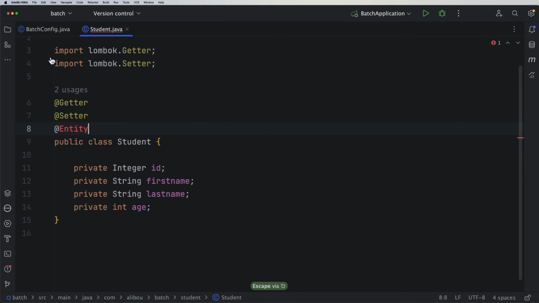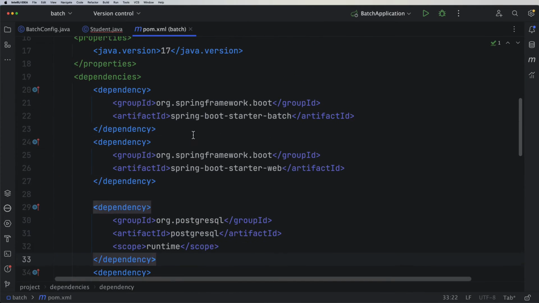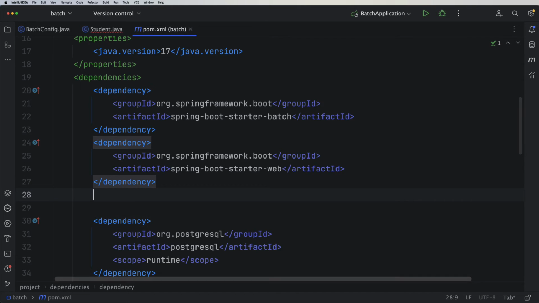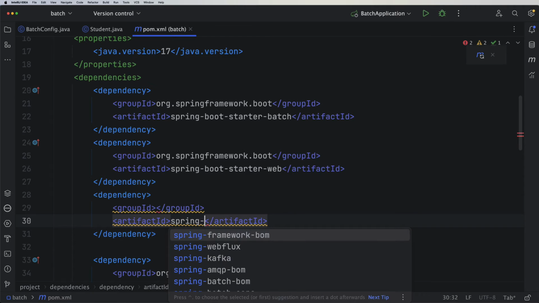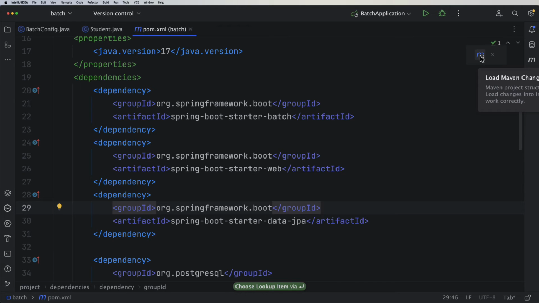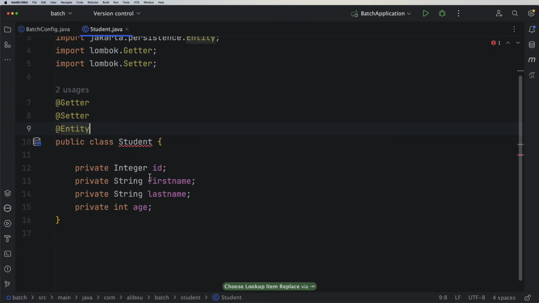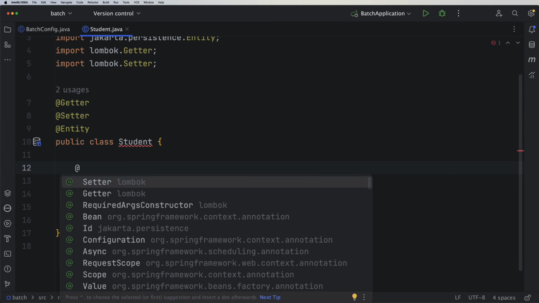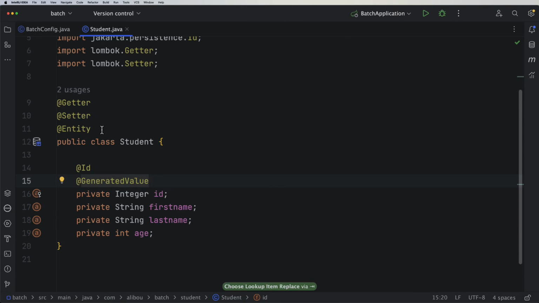All right, so the Entity is not available because we did not add the Spring Data JPA dependency. So let's do it manually. Now let's go to our pom.xml, and here let's add a new dependency. And here let's type spring-boot-starter-data-jpa. And now all you need to do is to refresh the project, and this dependency will be available in our classpath. So now we can import the annotation Entity. All right, of course, within an entity, we need to provide an ID. And this one, I wanted also to be a generated value. So now I have my Student object. Let's go back and continue our batch configuration.